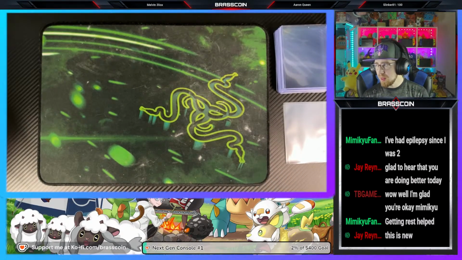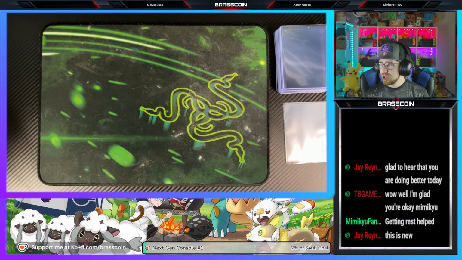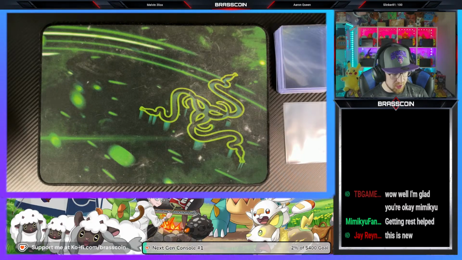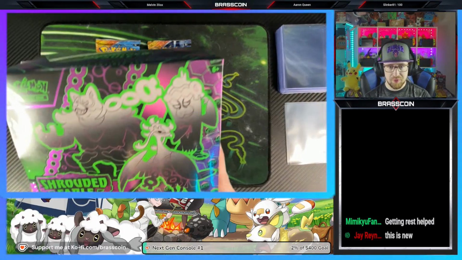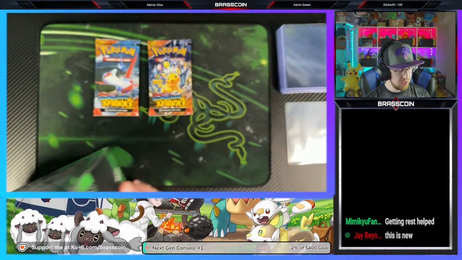This is new. So I said the other day on my stream, back when Fusion Strikes came out, I had planned, I spent $360 worth of Pokemon cards. I had 100 packs of Fusion Strikes to open, and I wanted to do a video of it, but it took like 3 hours to do. So we're gonna try this. I have 2 packs of Surging Sparks here, and then I have a Shrouded Fable Elite Trainer box. So we're gonna see what we get with those.